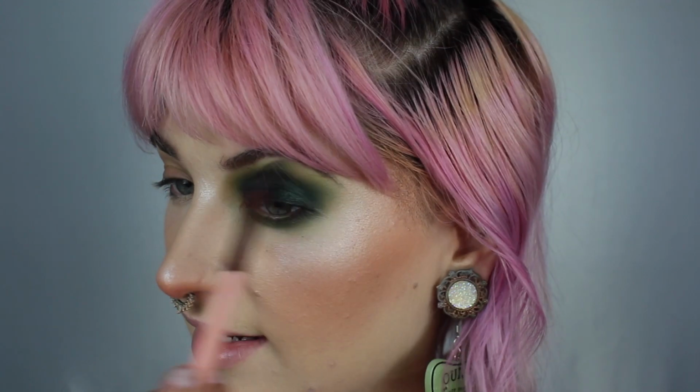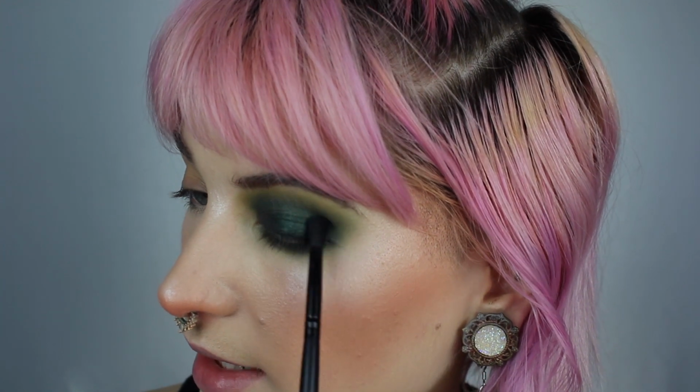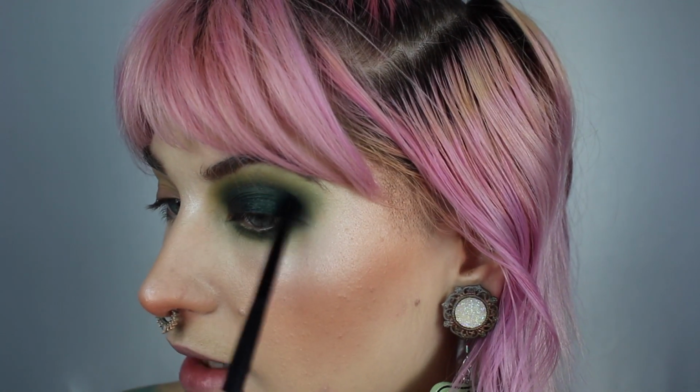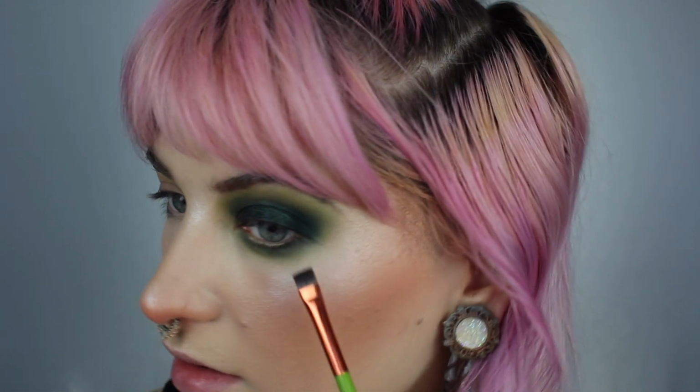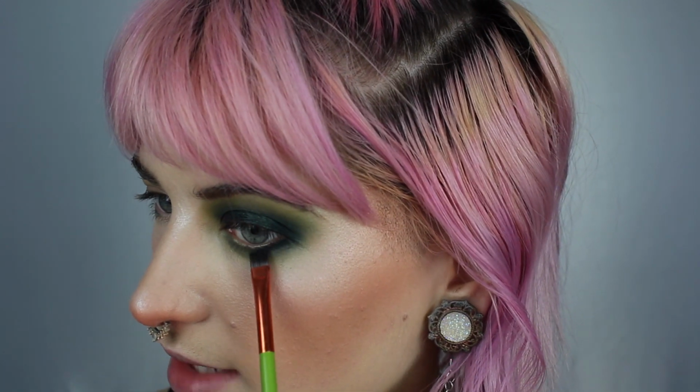I don't love this shadow just because it's not that exciting. It's just not that metallic, you know what I mean? So now I want to take Busted and I'm just taking a tiny little brush. This is the same brush that I used yesterday, but it's a clean version of that brush. I have multiple of these brushes. And I just want this to tuck in the outer corner to add a little bit more blue element to the look. And I'm going to take that same shade on this flat brush just to push against my lower lashes at the bottom to add some definition.